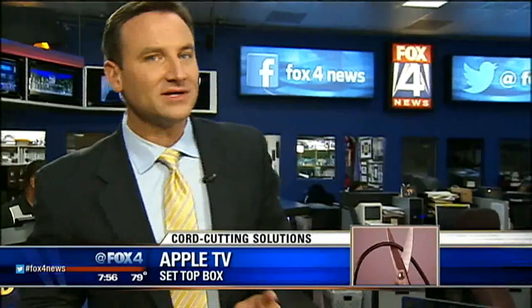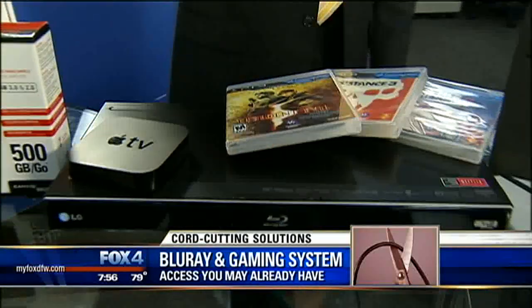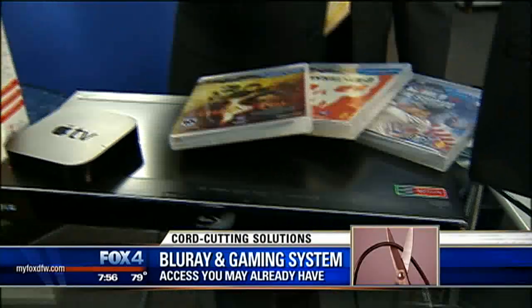As for programming itself, you'll want to access apps like Hulu or Netflix to get your favorite programming, and some of that will be just a little bit delayed. For folks who don't have the $100 to spend, take a look at the technology already in your house. Check your Blu-ray player — maybe it's Internet-enabled. This one was about $49 at Best Buy and has access to Netflix, Hulu, and YouTube. Virtually anything you want to watch can be accessed through those sites, and you pay one price for the Blu-ray player and don't pay moving forward.